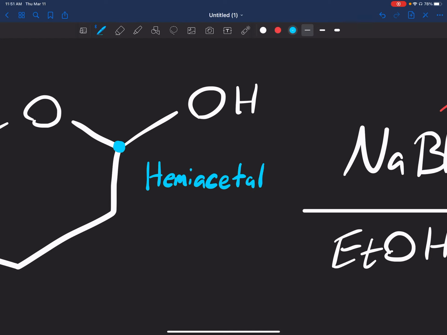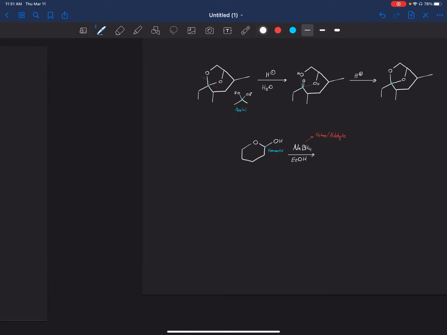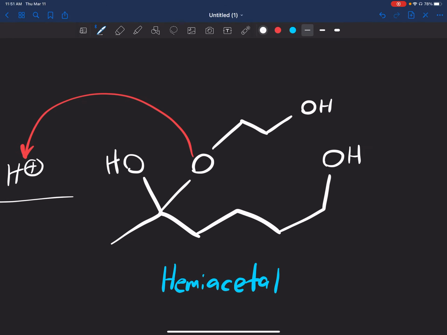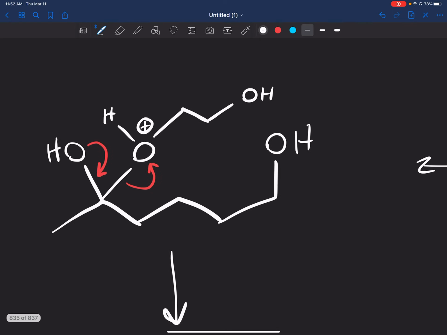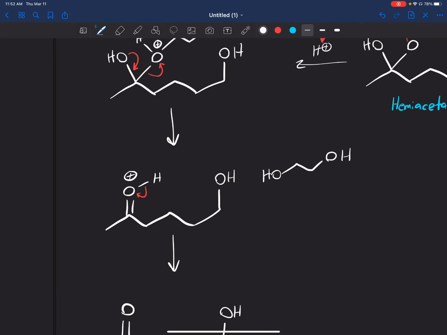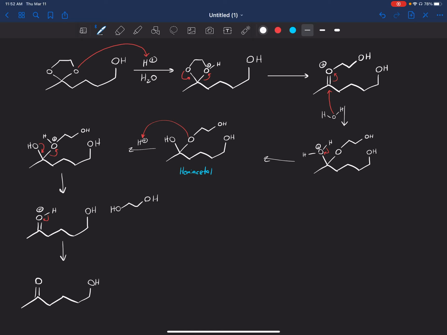And what do we know about hemiacetals? They're in equilibrium with the carbonyl. So in other words, they can reverse back to the original carbonyl. So if we go back here to our reverse mechanism, we go to the hemiacetal part. The OR grabbed that H plus, and then the other alcohol dropped the lone pair down to form a double bond, and that's our carbonyl. I'm going to do it the same way. Notice that I'm just taking pieces from all these mechanisms.